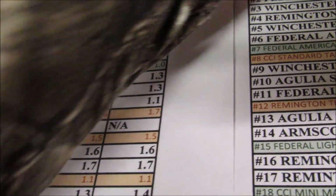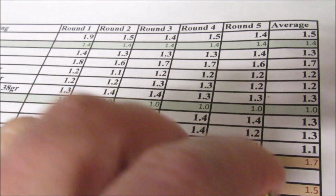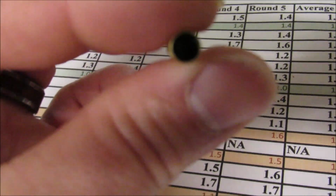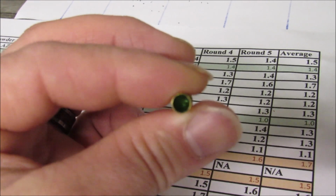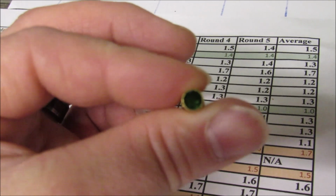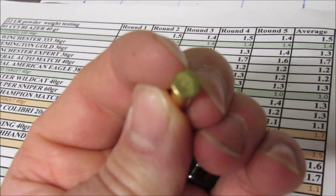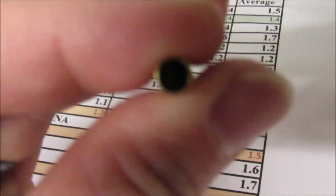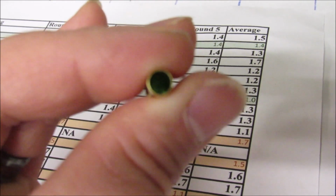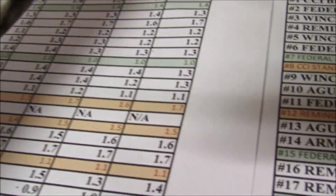I also took note that CCI, this one's a CCI. I saved this one. This one's from the CCI Mini-Mags. They did the same thing. So they put the same green priming compound in the bottom of theirs, and it's all the way around. It's not just on the rim itself. So it's not just where the firing pin hits the actual priming compound. It's actually smothered the whole way, which I think would give a lot better reliability, and it doesn't obviously have as many misfires. So that's a good thing.